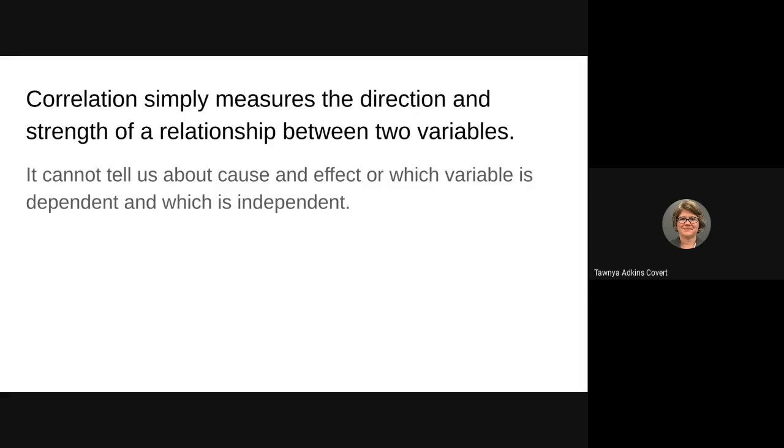So usually we have a sense of which one is the independent and which one is the dependent variable, and we want to test with that idea that we want to know what is causing something else. But we can't always know which one is independent and which one's dependent, and correlation can't help us here.